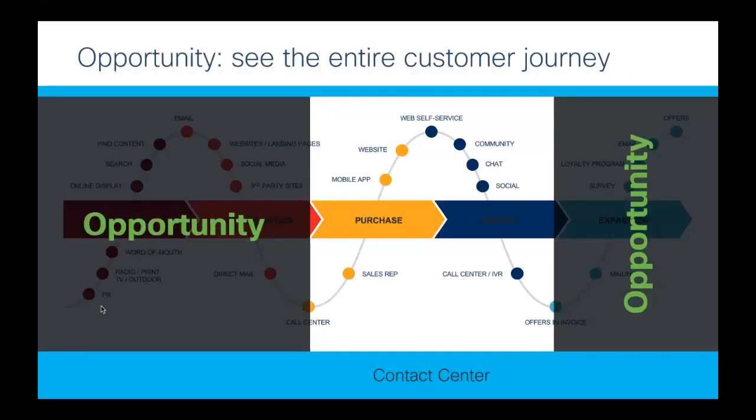That if an agent gets to know what was the experience of that customer visiting your website, was there any feedback that the information which they were trying to search on the website was not there, and that is the reason they are calling the contact center. And the agent itself says, "Sir, I see that you've been browsing my website." Let's say for a bank, there's a call, and the agent already knows that the customer was trying to pay, say, a credit card bill on a bank's website, but due to some reasons he was not able to do it. An agent proactively brings that into the conversation. That's the kind of personal touch which we can bring using this customer interaction management module in the contact center.